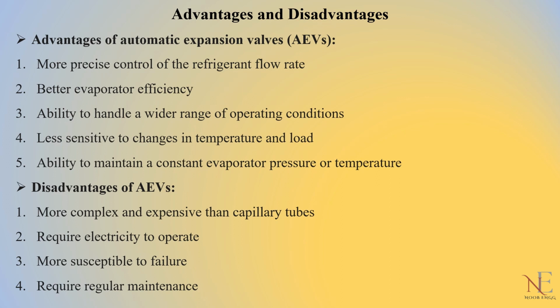Now, what are the disadvantages? More complex and expensive than capillary tubes, as it is automatic, so it is expensive and complex also, and requires electricity to operate, more susceptible to failure, and requires regular maintenance. As it works automatically, we cannot fully trust it, so it requires regular maintenance, and a failure could also occur.